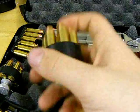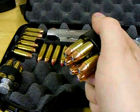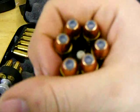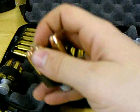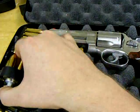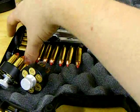So, pretty nice. The 300 grain, in the HKS speed loader, you slip them in and you turn them. These work very nicely in this thing. And the 300 grains are wonderful. 300 grain XTP hollow points from Hornady. They're very nice, and that's my favorite load. Got an HKS of the 225s and a quick strip of the 300s. So that's four cylinders worth of stuff.